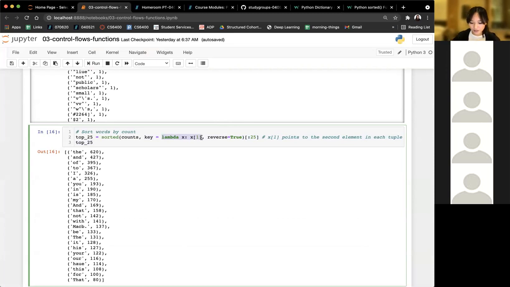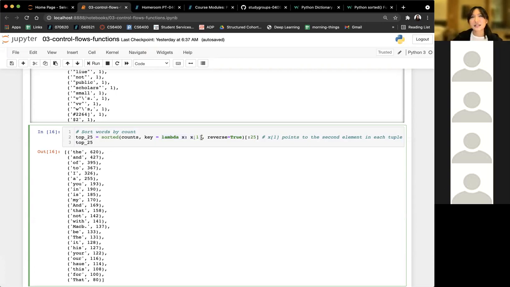Lambdas are used pretty commonly in dynamic programming. A lambda is actually a function, but a function without defining a function formally. You do the def, then function name, arguments, blah, blah, blah, return, all that. That's the formal way we define a function in Python. Sometimes a function is so little and you only need to use it once. That's when you use a lambda.